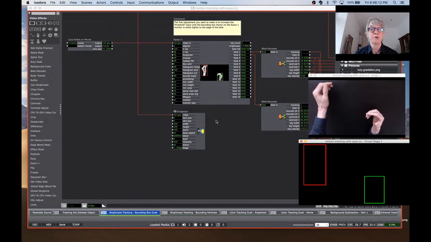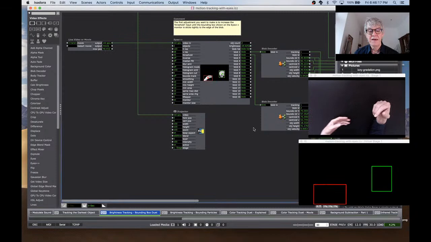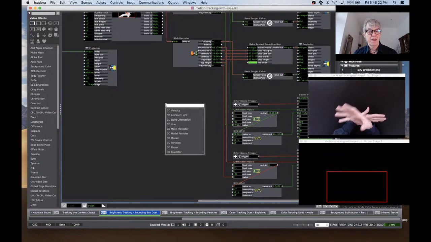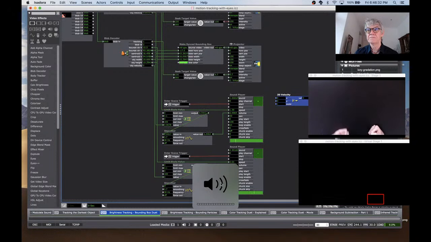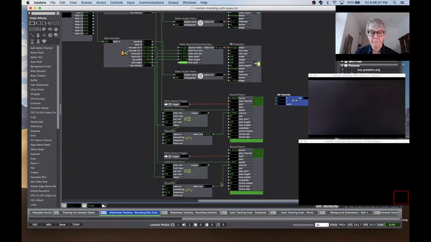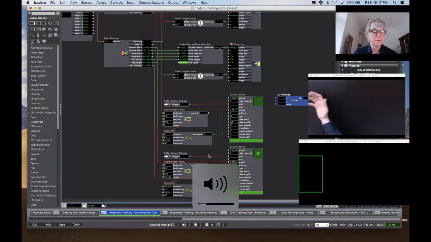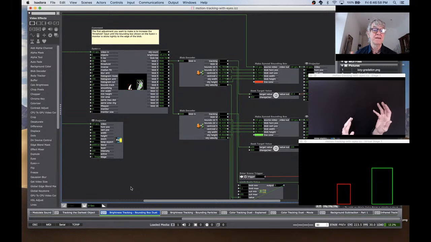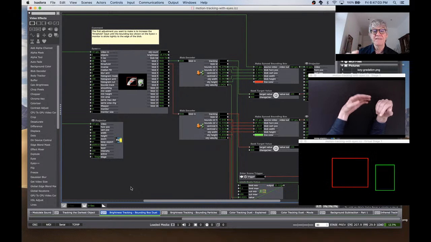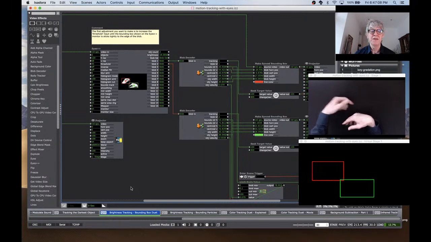But if we let it go, what you can see I've done here, I took the same thing I did before with the sound, and I've just got two of them, and I've got two different sounds. One hand is controlling one sound, and another hand is controlling the other. So now we have this possibility of tracking two hands, but that's the thing I really wanted to bring to your awareness: unless you can be sure these things will never touch each other, you cannot depend on them not swapping positions if they cross each other, right? But if you can make that allowance and make that work, then it can work for you, and you can really have a system that tracks multiple objects using a normal camera.